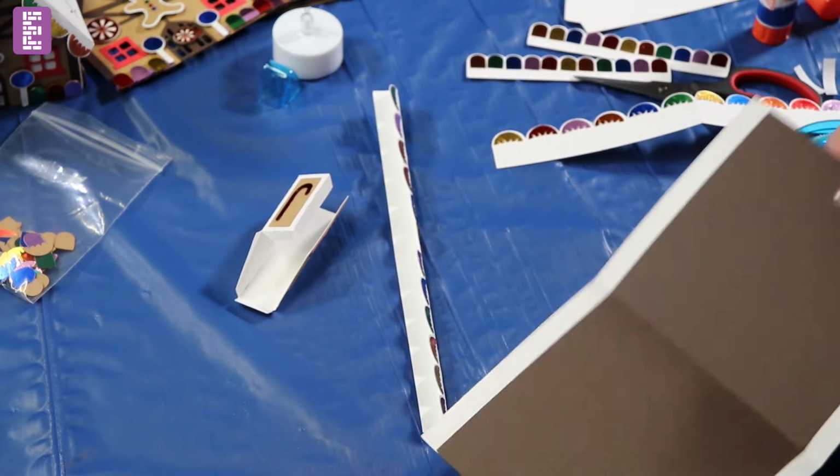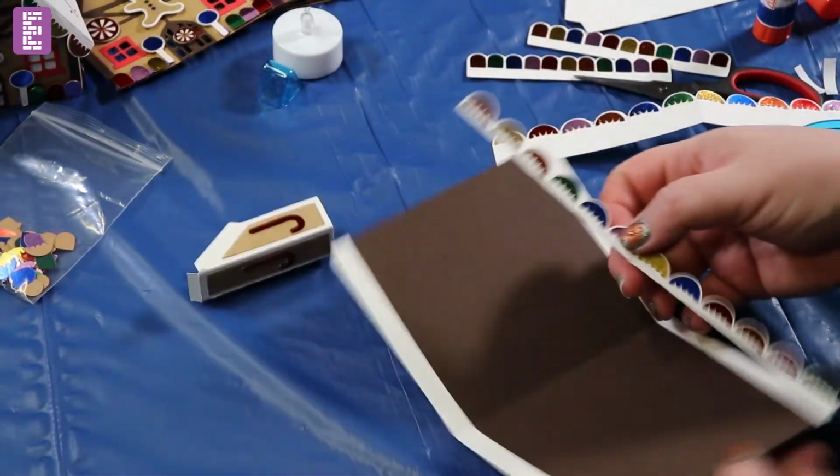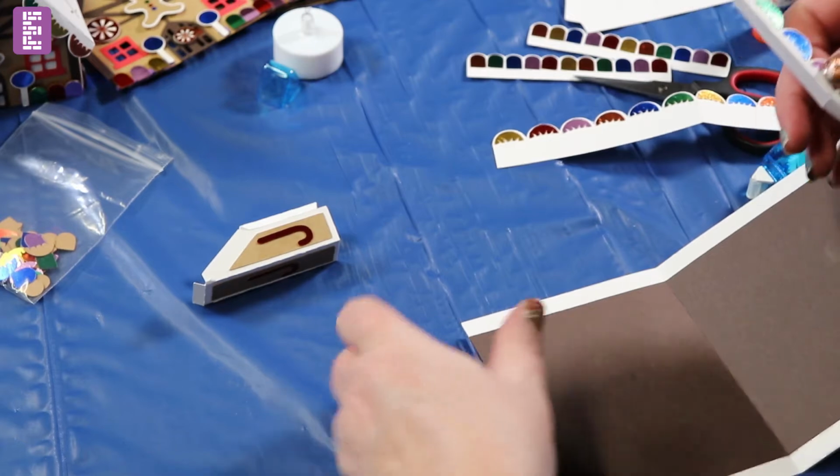Sometimes I have to check it. I can't tell if it's put any tape there. But it did. Okay, this goes that way. Make sure I'm putting it on the right direction. That would stink.